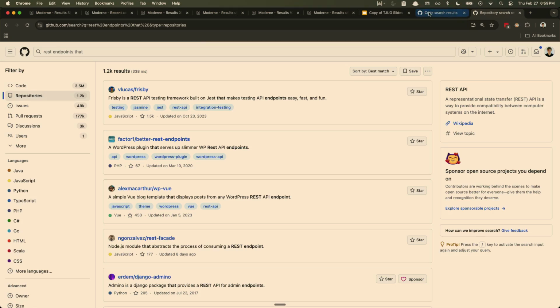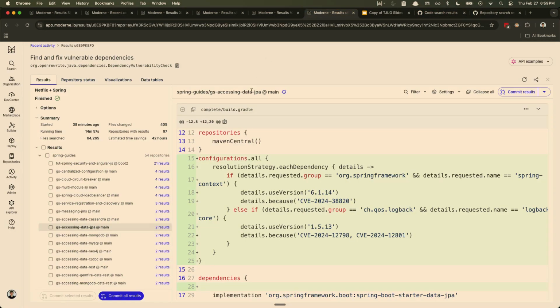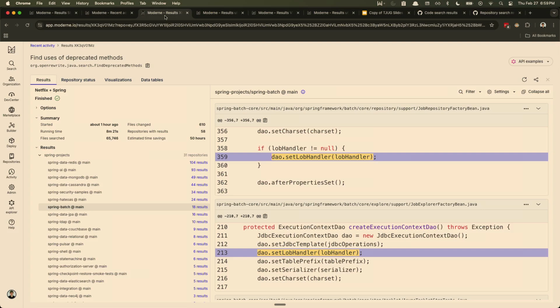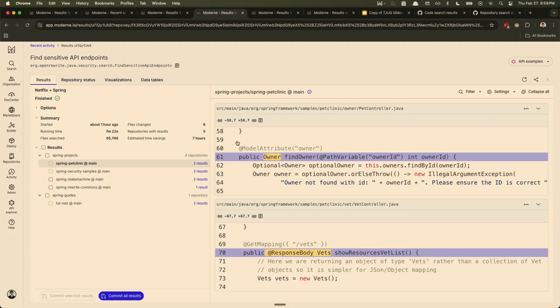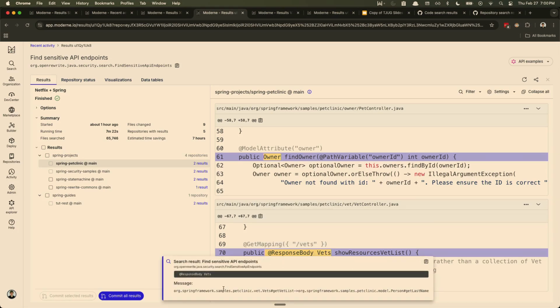This recipe was written as a program to define what it means to be a REST endpoint: that it has a certain annotation on it, that it has a certain type of configuration, that it looks a certain way. And then it knows that in this case, the method return, or the return type, is the response to this particular API endpoint. So you can see that Vets here in Pet Clinic has a vet list, which in turn has a person, which in turn has a last name on it.